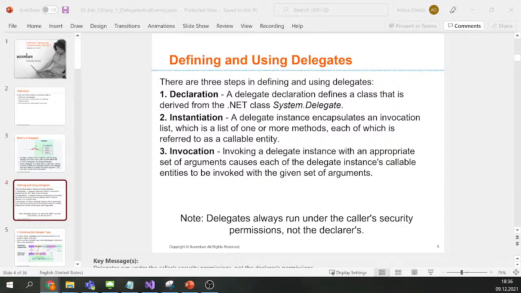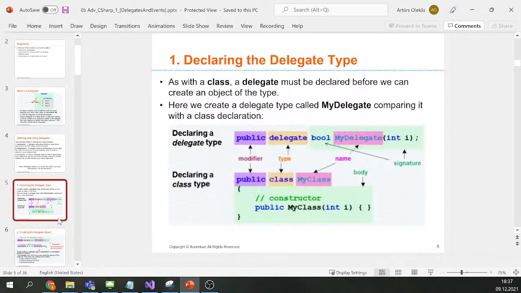It encapsulates an invocation list, and each of these entries is referred to as a callable entity. And at the end, we invoke this. So we have the instance of the delegate at this point, and then we of course pass the arguments and call the methods this way.